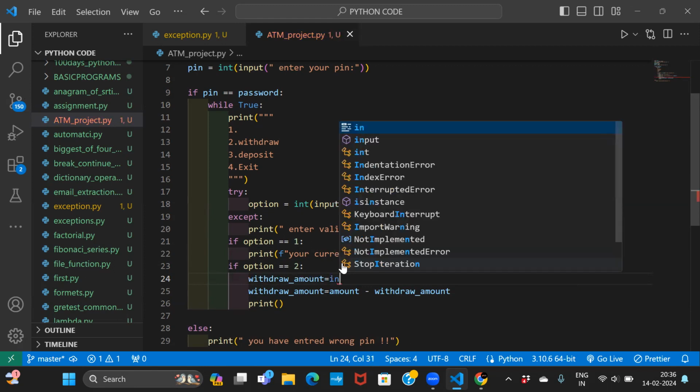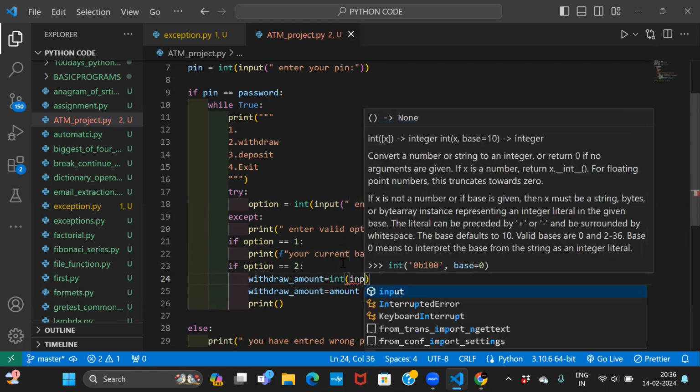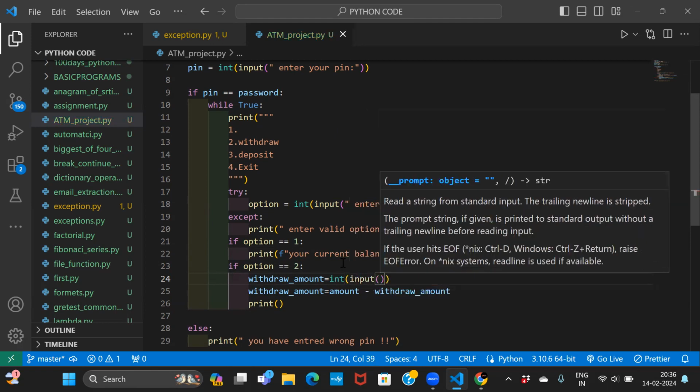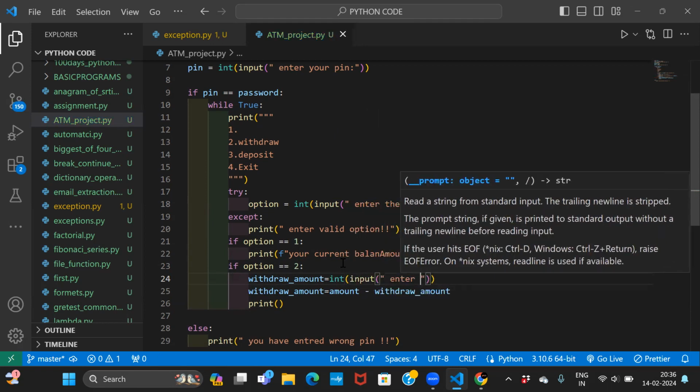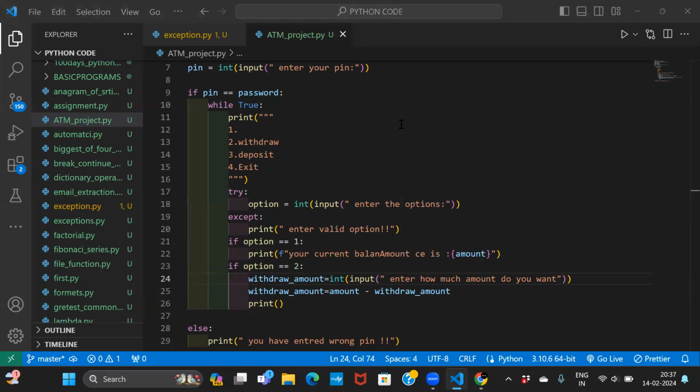So for that, input: how much amount do you want? So you have made a mistake in line 29. Let's check it.